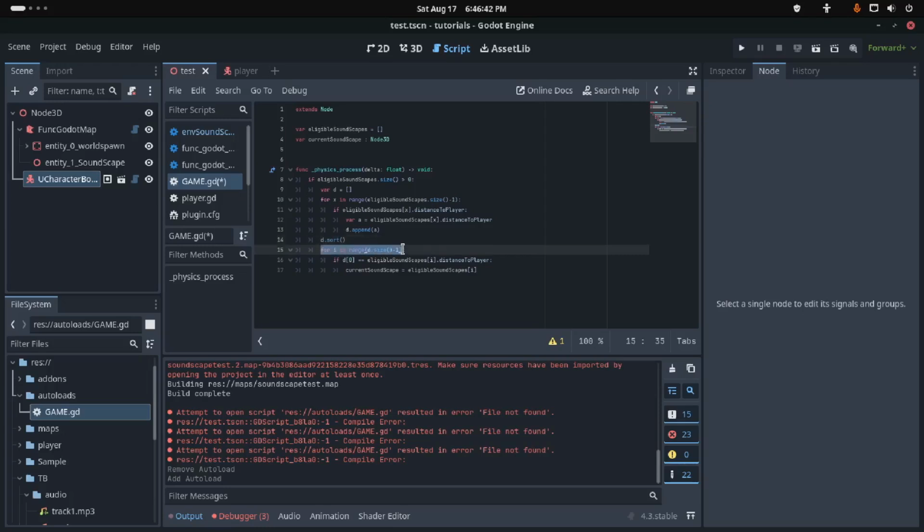We then loop through D, the distances, for how many instances it has. If D0, so that's the first index in the array, which would be the smallest, the shortest distance, is equal to whatever the same number is in the eligible soundscape. So that's just comparing the soundscape's distance to itself, basically, just with two different arrays. If that is true, it will then set the eligible soundscape with the least amount of distance between the player to the current soundscape. I know that's a mouthful, but this basically just keeps the system running and not having two playing at once or fading into each other.